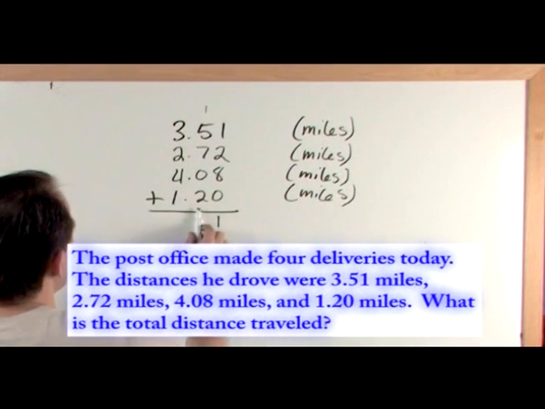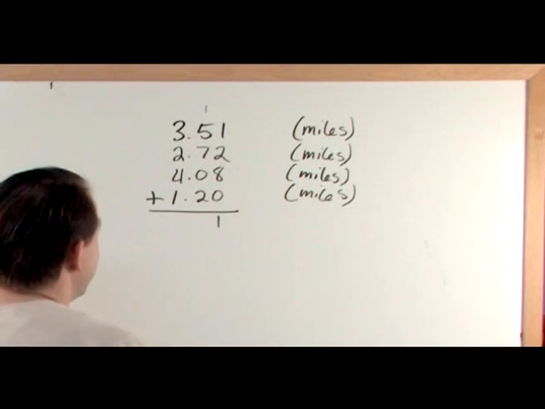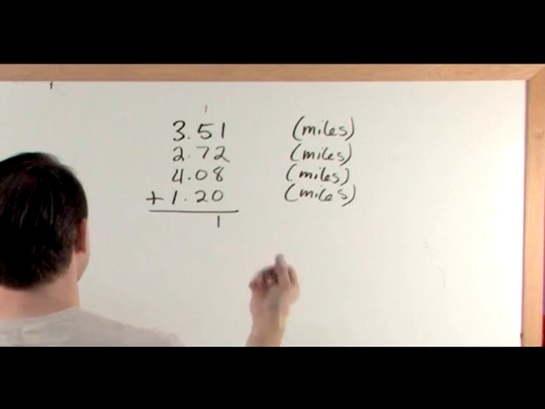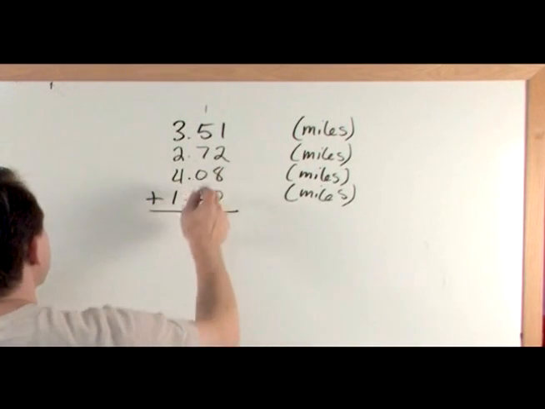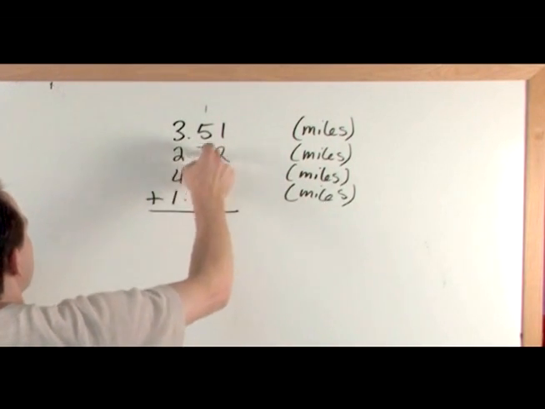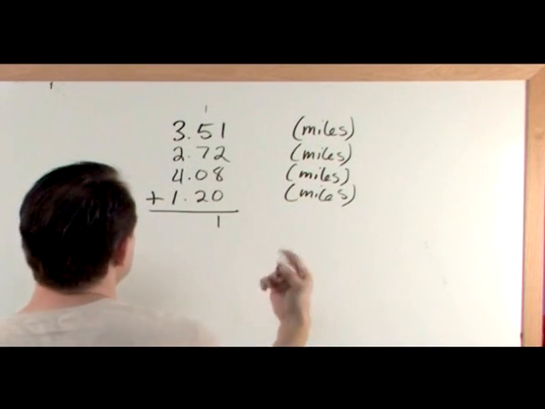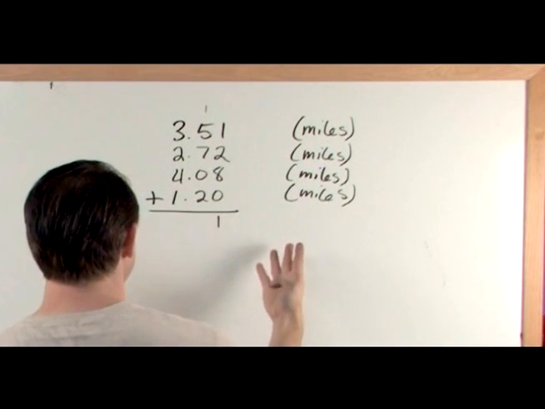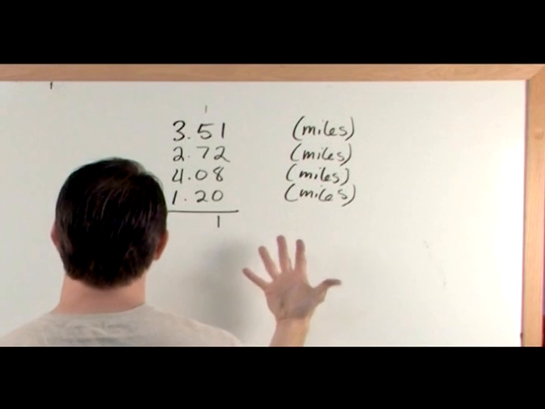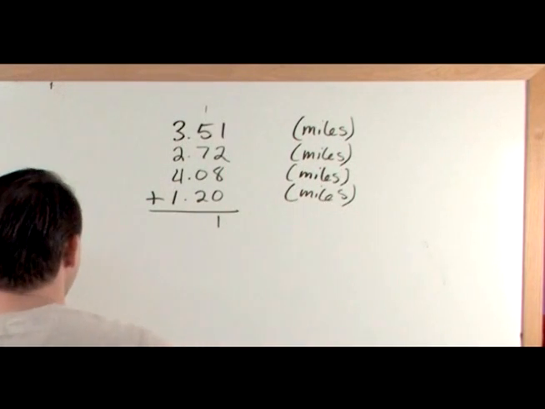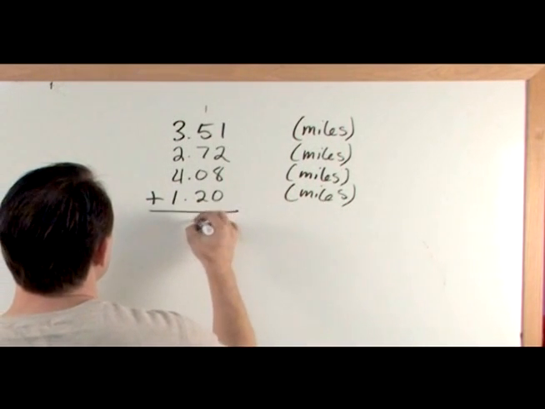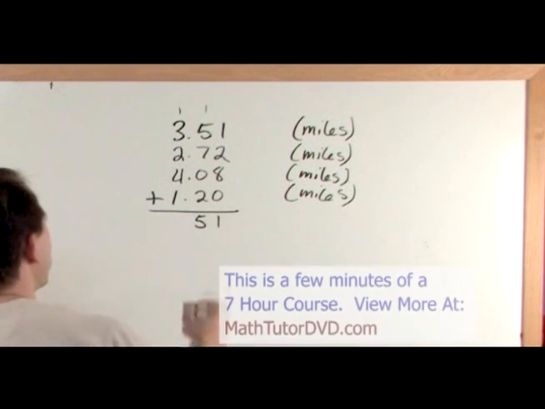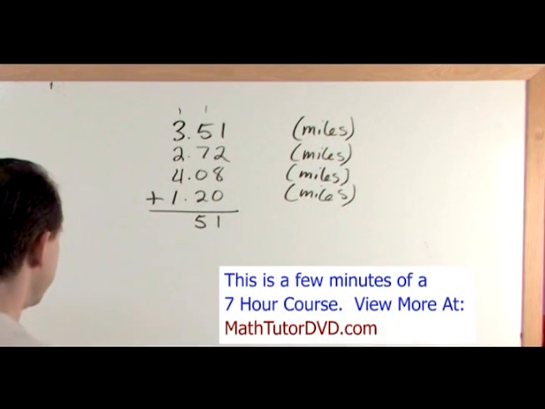Now we move to this column. Let's start with 7 plus 2 because that's easy. Starting with 7, adding 2 more, 8, 9. 7 plus 2 gives me 9. 9 plus 5, starting with 9, 10, 11, 12, 13, 14, that's the 5, plus 1 more gives me 15. So that's 15, carry the 1. When you add all these numbers together, you should get 15.